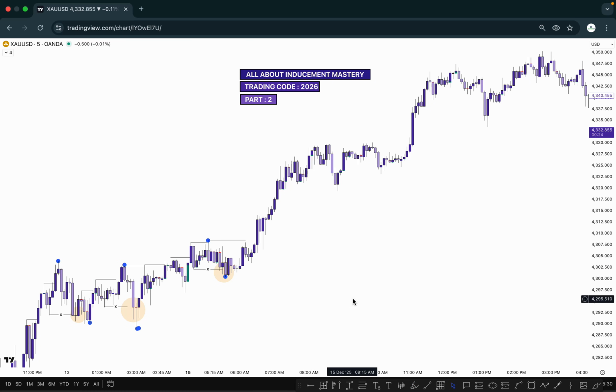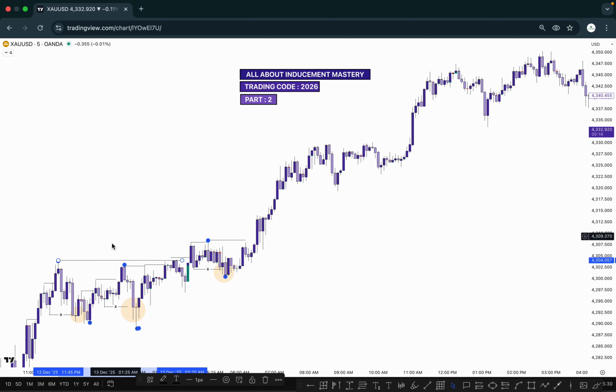And one more thing I want to clarify: if you are wondering why we consider this one even though the market did not break the high, we are just teaching you how we can spot our inducement, not the structure. So in an upcoming video, I will teach you the exact process of how we can identify our valid major inducement and minor inducement, and also how we can identify our valid structure. This video is only about identification of the inducement in a bullish market and in a bearish market.